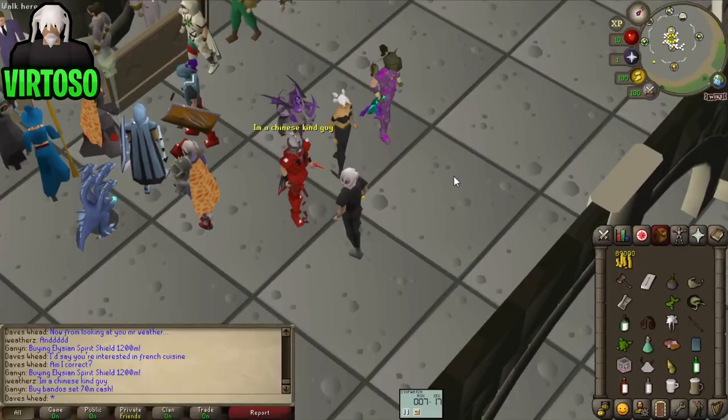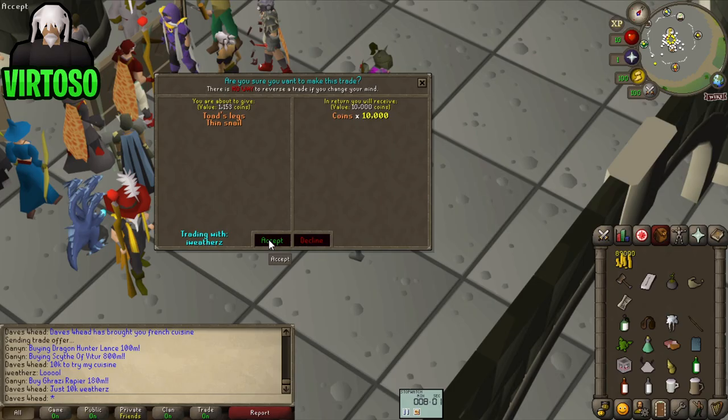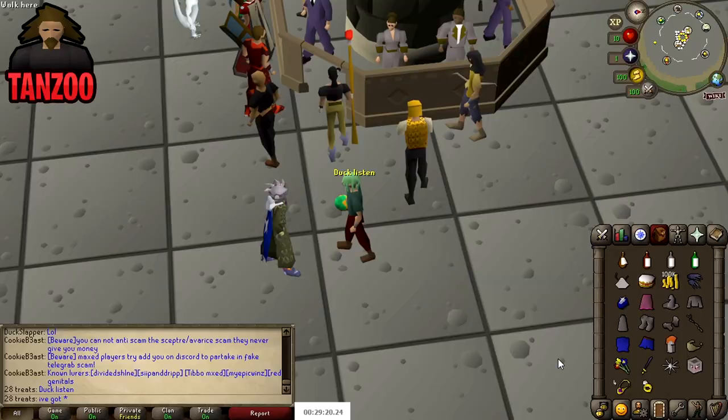Right, this is where we shift in the French cuisine. I've lubed him up a little bit here. I've lubed him up. 10k to try my cuisine. I'm so good at this. Gonna be honest, mate. Got 20 items. Did you sell her? Interested? Nope. I've got Gandalf's real robes. 50k in the yours. Go on, I'll take 50k.